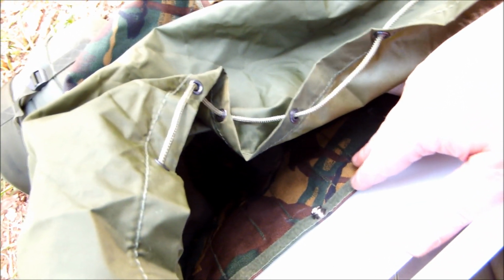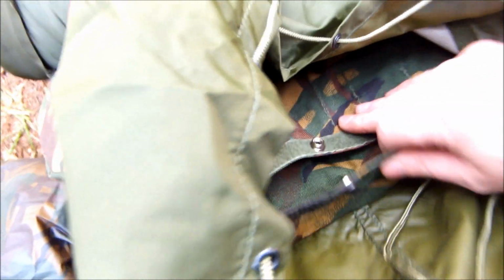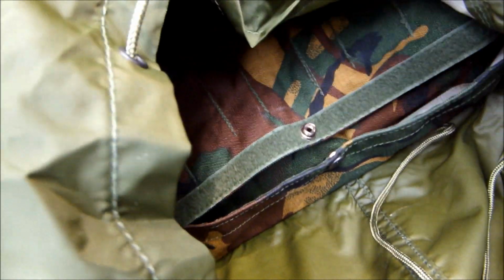Right guys, here's a little idea I've come up with. Inside the British Army Bergen, the PLCE 120 litre, you've got like a little pouch inside here. Basically you put retaining metal straps that go down in to give the Bergen some support. They don't really weigh a lot, but it's quite a decent sized pouch. So I thought the chopping board is just going to go straight inside there, and it's going to do the same sort of job, in theory, keep it straight. And of course it fastens down nice and easy with the old poppers and the velcro, so happy days.